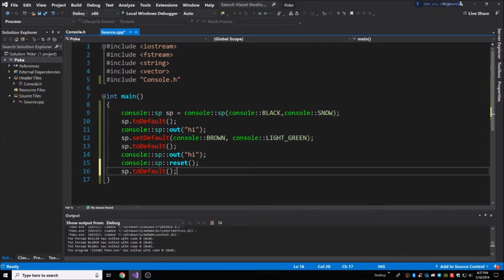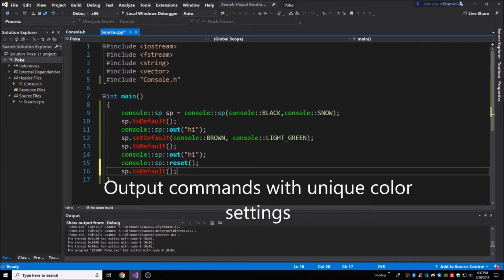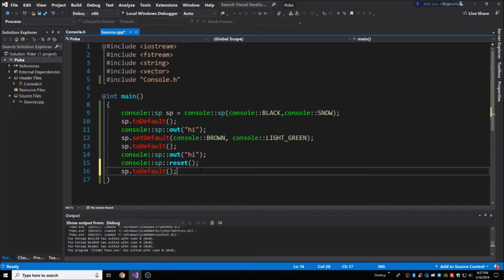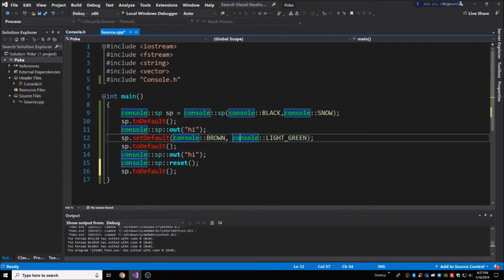As you can see, everything's fine now. Now, what if I don't want to print things out with the default colors or the default command prompt colors? What if I want to keep this like it is right now with brown and light green, but I don't want to print everything out with a white and black background? Well, there's a way to do that, and that is how you utilize the output methods. Because if you use the output methods, you don't have to worry about the default colors or anything else.